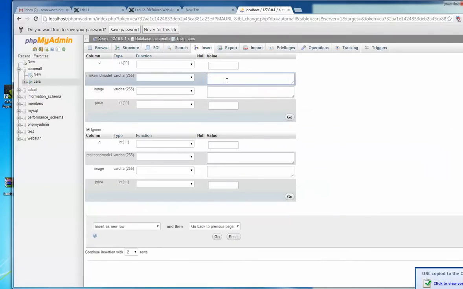I'll go ahead and add, let me see here. So I'll put in here a Chevy Volt. I have no idea how much they cost. I'm just guessing. Oops, that should be volt.jpg. Some price here.